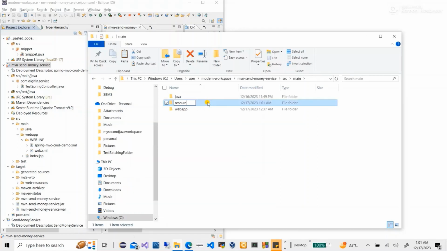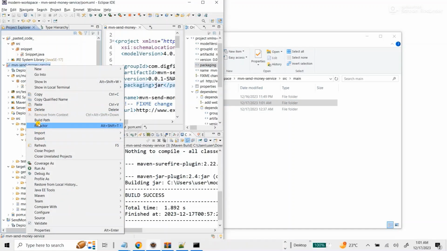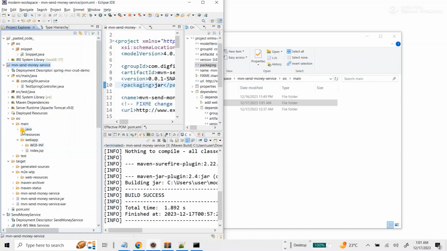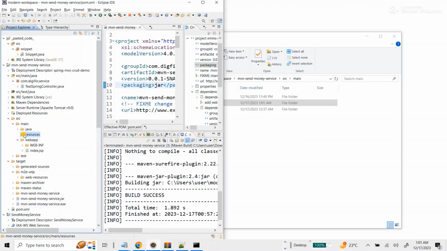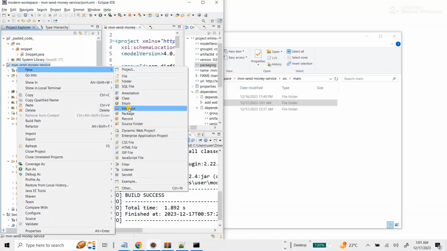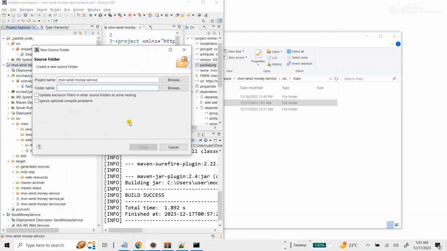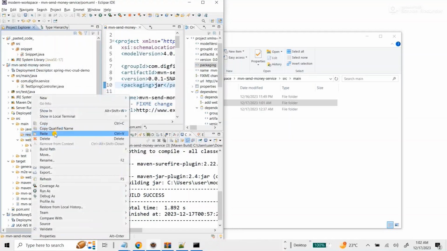So you just do refresh. So you have source main and you have resources. Okay, so it comes down here. So meaning you have to put your application resources here. If you are not okay with that, you can also right click and click new source folder. So that's another approach, and the folder name you can name how you want, but you have to know how you're going to read from this folder. By the way, these are all hacks or tricks in regards to doing your work.